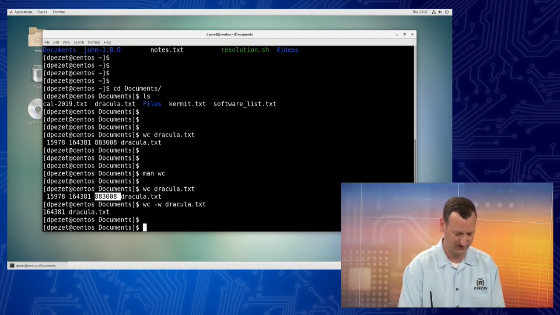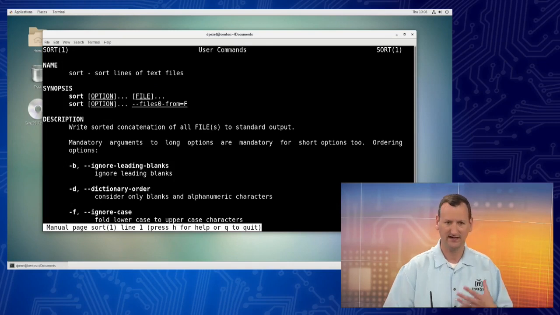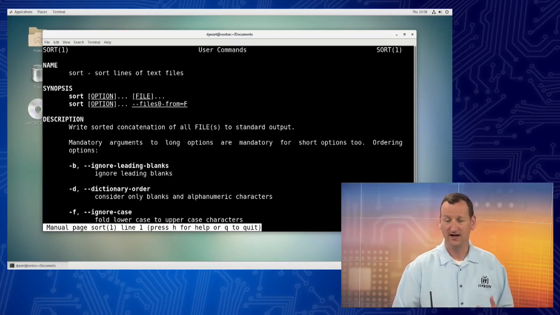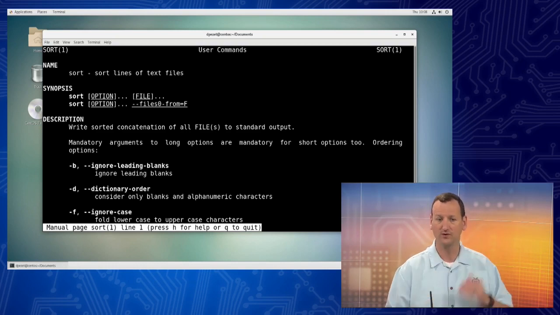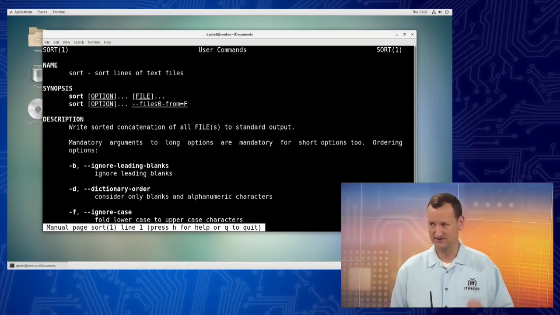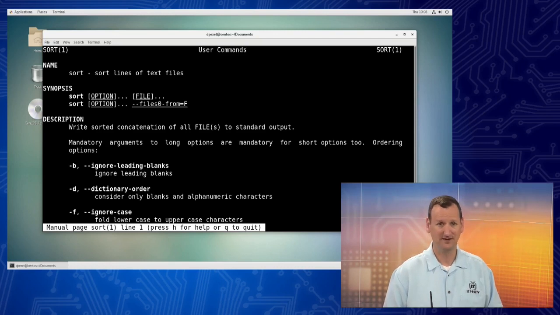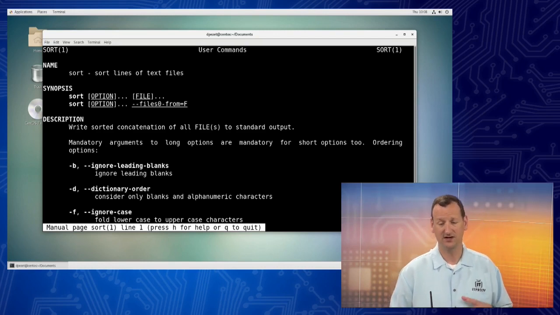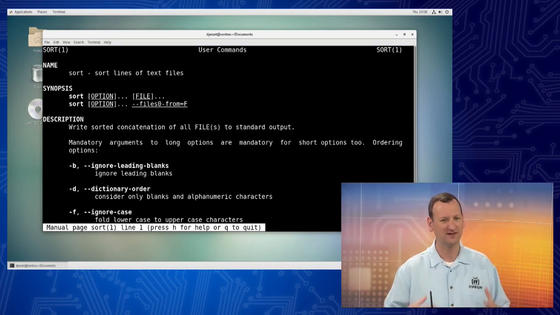The sort command. Sort is a neat command because it lets you take any kind of text data and sort it alphabetically, ascending, descending, or whatever you want. You kind of reorganize something. And that's pretty handy. If you're looking at log files, for example, log files are normally sorted by date and time. But if you want to sort it based on a service name, so all the service data is up front or something like that, you can use the sort command to change that.